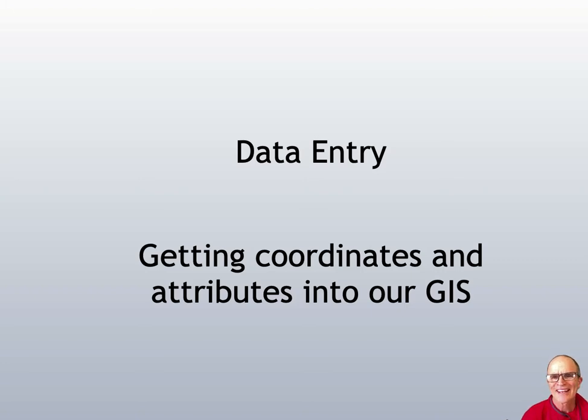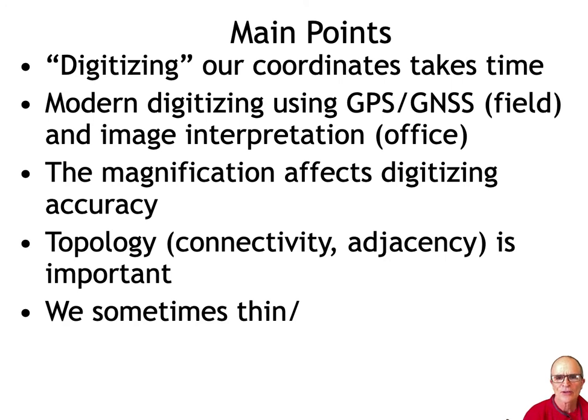So I'd like to talk about data entry. Probably the most boring, but also one of the most important parts of geographic information systems and our geographic analysis, because your analysis is only as good as your data. And so we have to get the coordinates and the attributes accurately into our GIS data layers. The main point here is that digitizing our coordinates takes time.